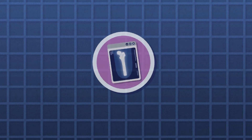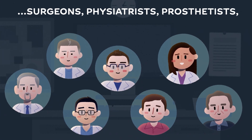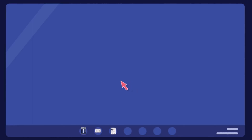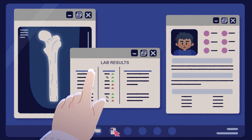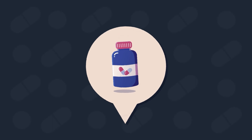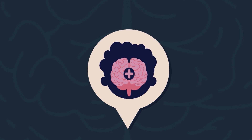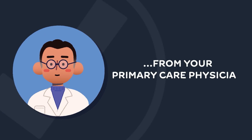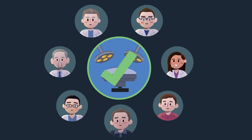A team of clinicians, including surgeons, physiatrists, prosthetists, and other rehabilitation therapists, look at various factors vital to your recovery. X-rays, lab results, and medical history are checked for bone quality or vitamin D and calcium levels. Based on lab or X-ray findings, supplements can be recommended. It's important to know that OI can be an emotional process that may require mental health specialist support. Medical clearance may be needed from your primary care physician, and final surgical clearance will come from the OI clinician team.